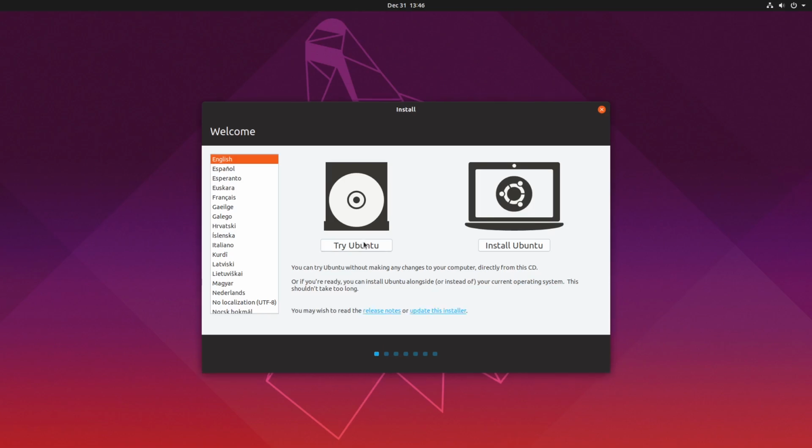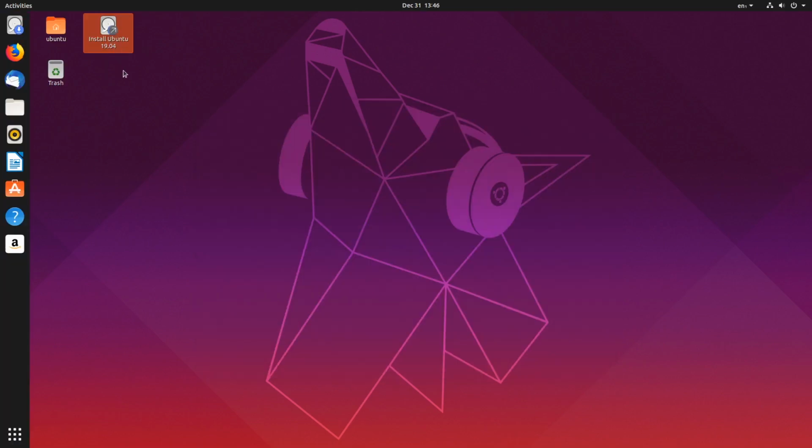We're going to install straight Ubuntu, where we had Linux Mint Cinnamon moments ago, and hopefully we'll still have our folders on the desktop as we left them before. I'm going to click Try Ubuntu and we'll let it get up to the desktop. We'll click the Install Ubuntu icon.